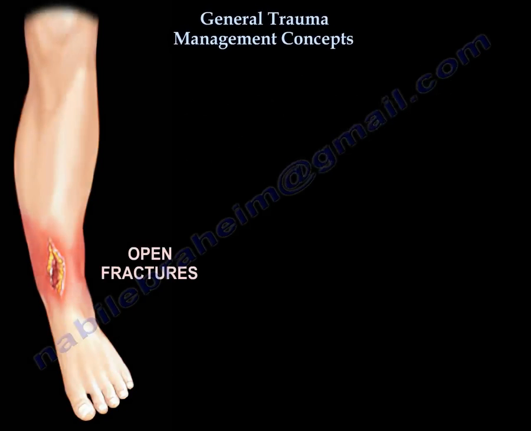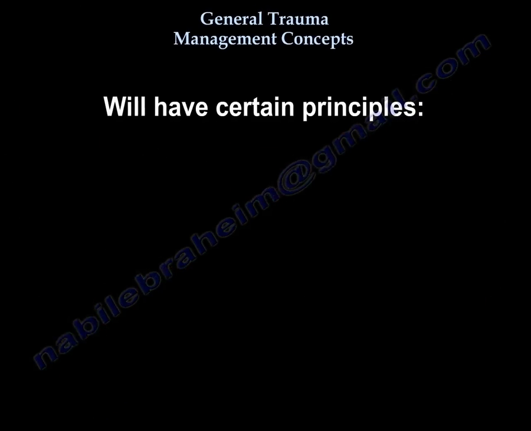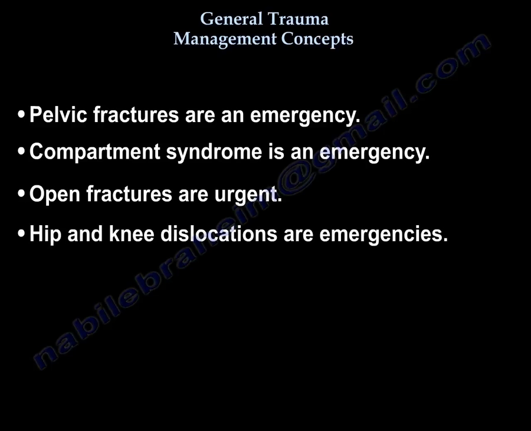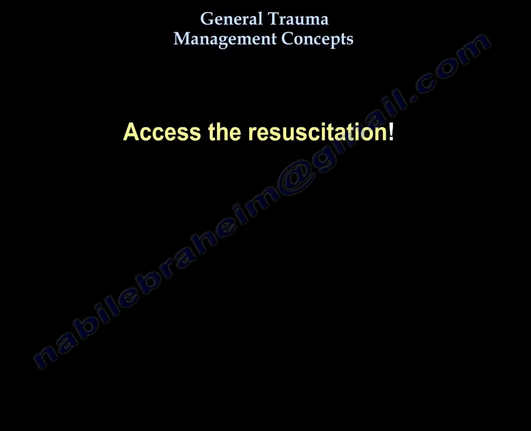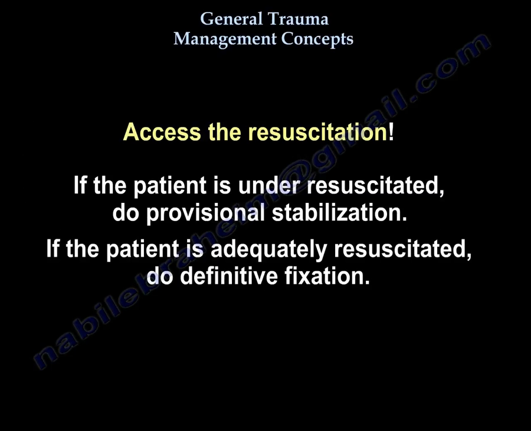Orthopedic management of polytrauma patient. Management of polytrauma patient will have certain principles, and these principles are: the pelvis is an emergency, compartment syndrome is an emergency, open fracture is urgent, hip and knee dislocations are emergencies, femur fracture could be a problem. Then assess the resuscitation. If they are under resuscitation, you're going to do provisional stabilization. If they are adequately resuscitated, you will do definitive fixation.